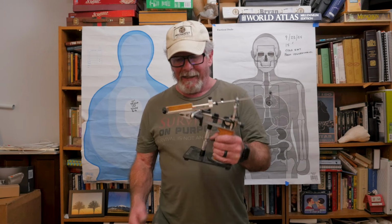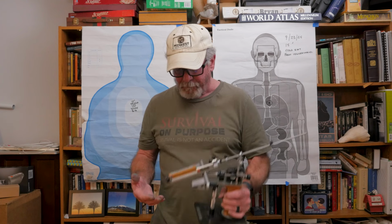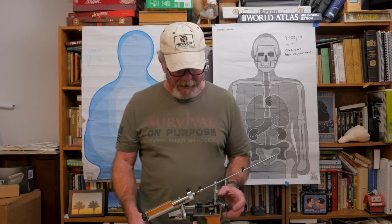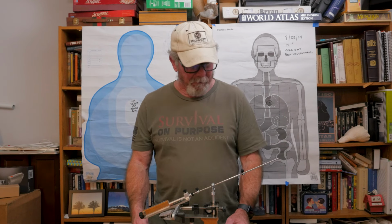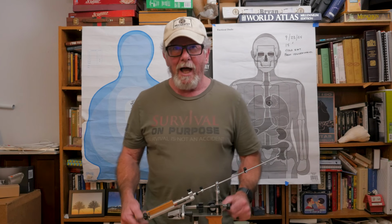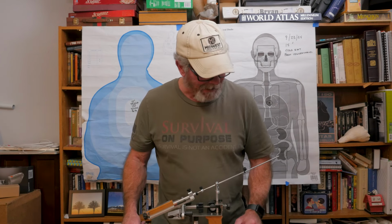This, again, takes the guesswork out of it. I have to say that. And I think if I wasn't making a video and had a little more experience with it, I'm sure it would have been even faster, but again, man, that was taking a no edge knife basically to a razor sharp, shaving sharp. So I'm pretty impressed.